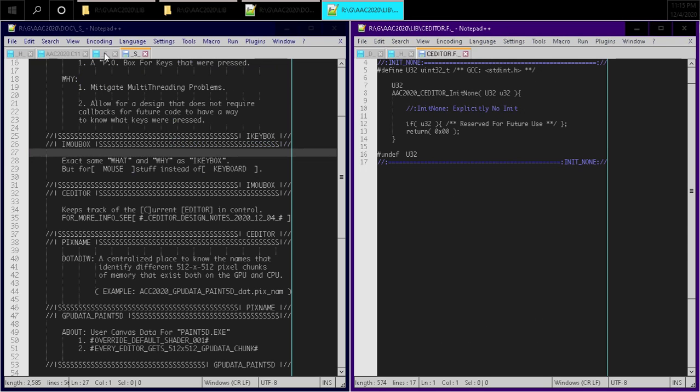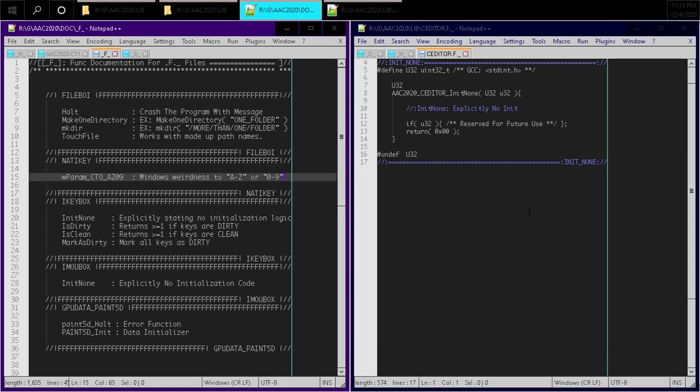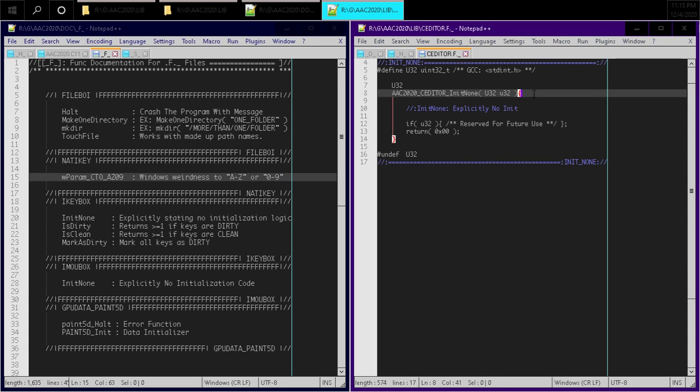That's because eventually I'm going to have a big block where I initialize all the subsystems, and I want to initialize them all in a linear order. And if a system is not initialized, then I want it to have an init none. It'd be like in a classroom when somebody says, raise your hand if you're not here. Obviously that is impossible in a classroom, but I can kind of do something like that.